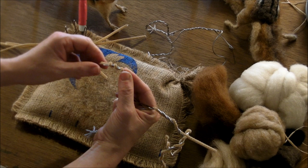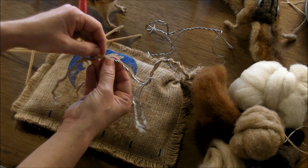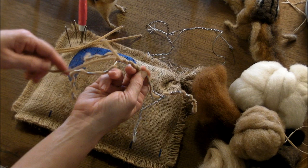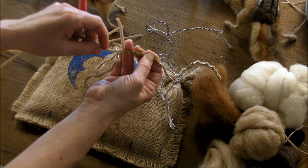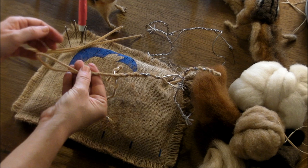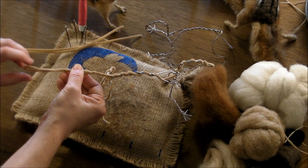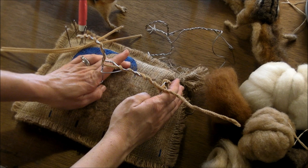And then we want to take one more and come from the center of the body back, give it a couple of wraps. And this time I'm coming under between the legs. This one's coming over. This one's coming under. And then if I twist them together, that gives me a nice centered tail. And then you can decide how long you want the tail to be by just folding the pipe cleaner. I make it at least as long as their body, sometimes a little bit longer, and give it a twist. And now we have a chipmunk armature.